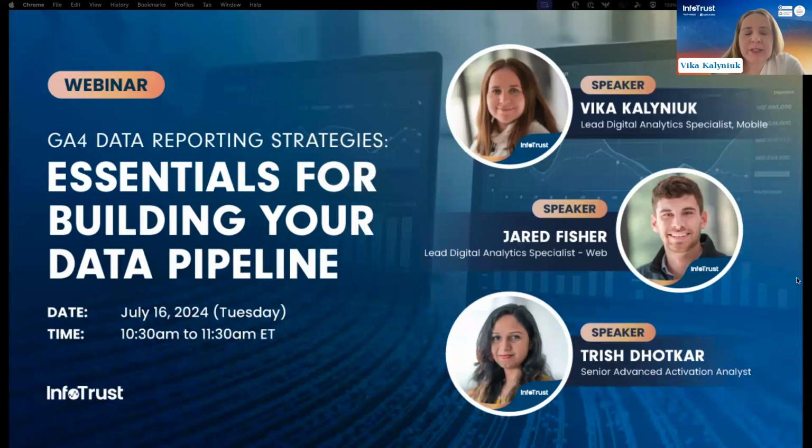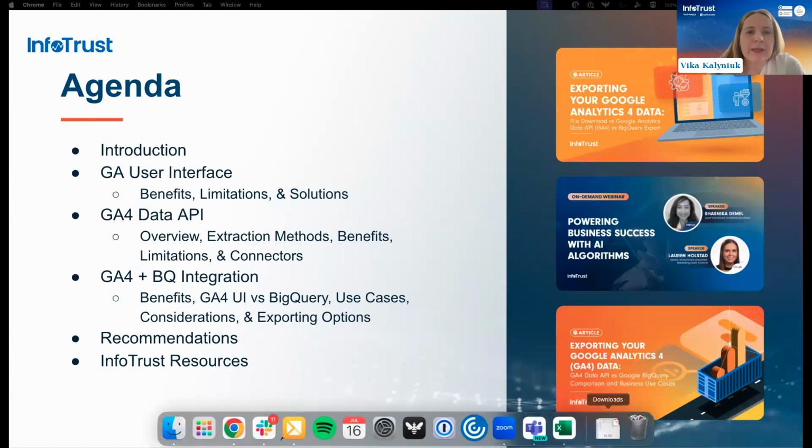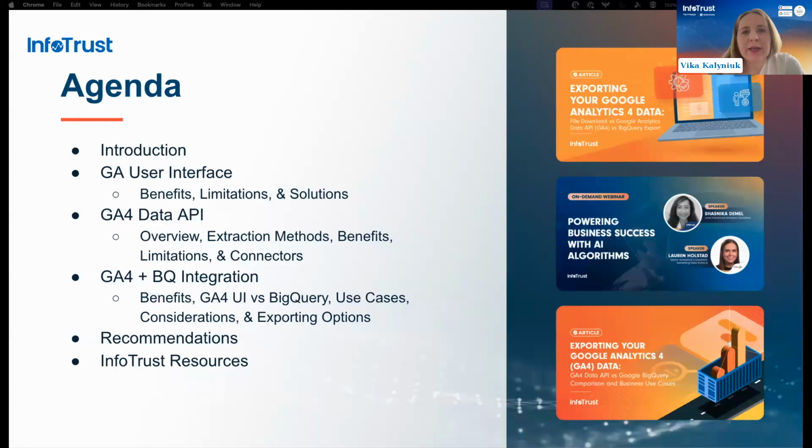So first, let's look at the agenda. We first start with a brief introduction where we'll give you some background on our organization and participants of today's session. Then we will dive into the GA4 user interface, covering an overview and its limitations, and possible solutions for the challenges that you may face with GA4 reports. Following that, we will also explore the GA4 Data API and GA4 plus Google BigQuery integration. And finally, we'll wrap up with our recommendations based on the insights and best practices shared throughout the session.